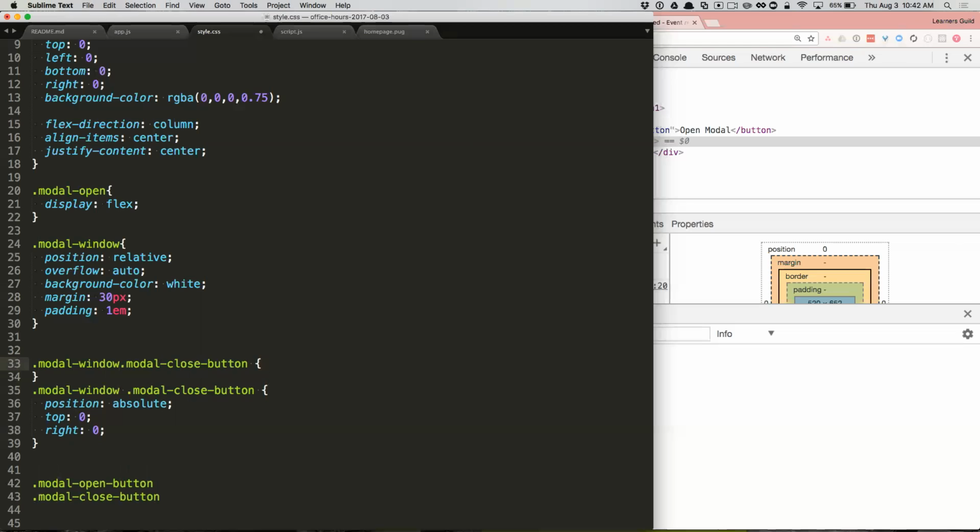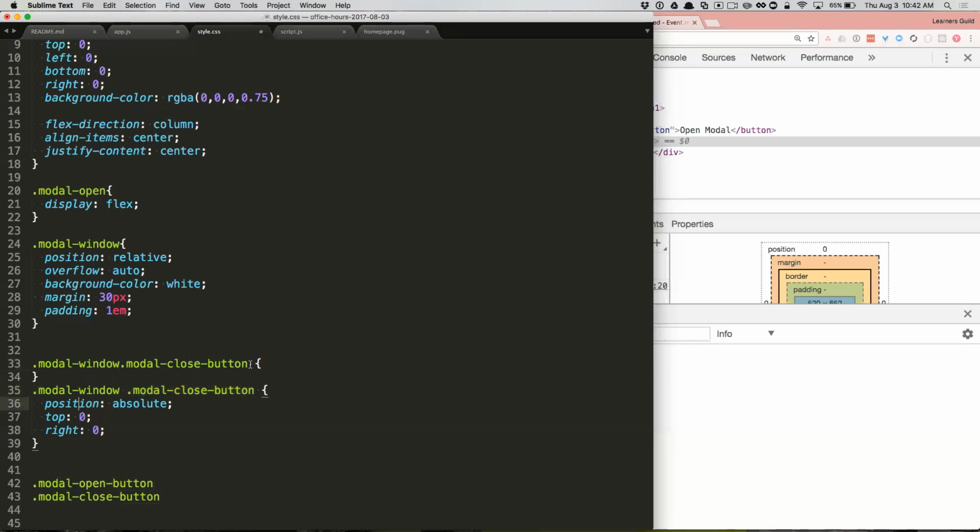It's on the same div if it's combined. Yeah, exactly. So this one on the bottom, I find it very helpful to read CSS selectors from right to left. So this says an element with the class modal close button that is a descendant of an element with the class modal window.